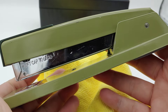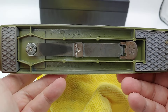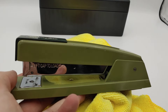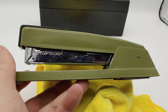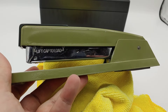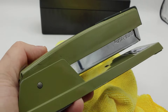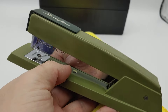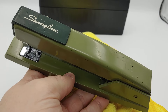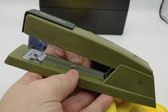They do not make staplers like this anymore — very cool stapler. I'm probably going to put a link in my eBay description so if someone wants to purchase it, obviously it works perfectly fine and you just watched me refurbish it. As always, appreciate you guys watching. Hopefully next time I'll have some nice coins to review and not an old boring vintage stapler. Let me know in the comments — did you ever own one of these? Do you have that famous red one from Office Space? This is definitely cooler than the red stapler, and Milton would probably burn down the building if you didn't give him this one. Talk to you in the next one!